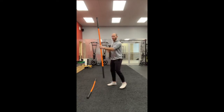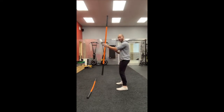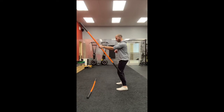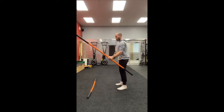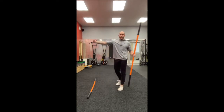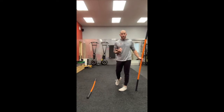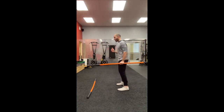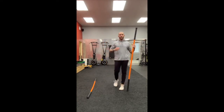And again, if we need to work through a bent arm here, because the lever is much longer and much greater, and you're starting bent, then we work through, okay? There's a big difference between starting straight and then bending the elbow to compensate than there is starting with a bent elbow because the lever is too great, and then I work from there because it adds stability to what I'm doing. All right, so there's a big difference if you have your clients start here and you see them bend, then starting a little bit bent and then just working from that position, okay? So don't get those two confused, right?